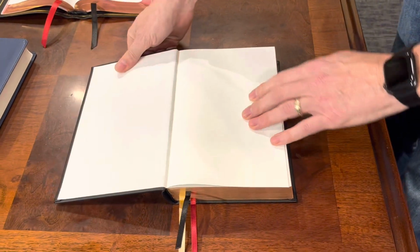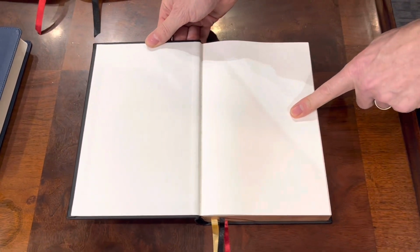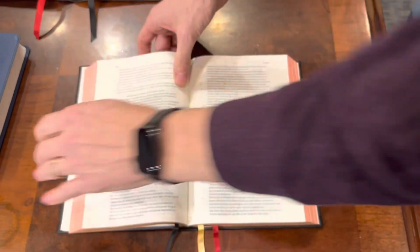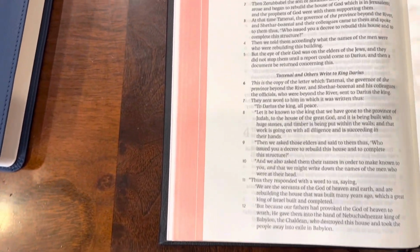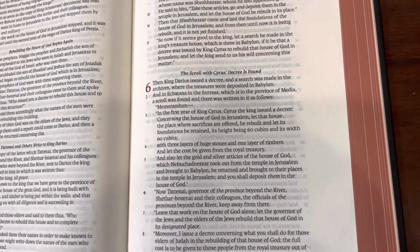First, let's check out this liner. It is reinforced, but it's also paper. I do wish they would have went with a synthetic liner because hardbacks do tend to break. We will see how this one holds up over time, but when you open this, check it out. It's art gilded. Now that is something that you don't see on a lot of newer hardback Bibles. Some of the older ones, you see that, but on these new hardback Bibles, it's very unusual.